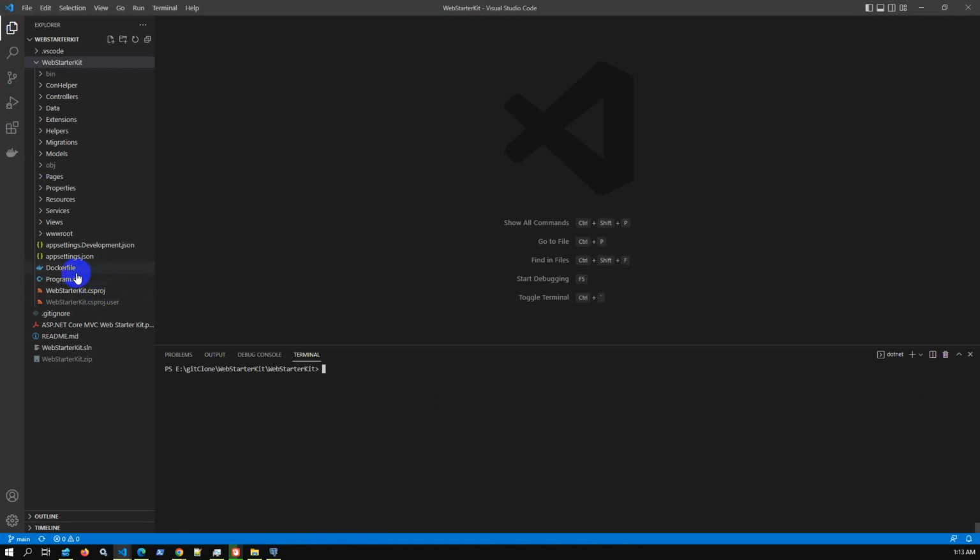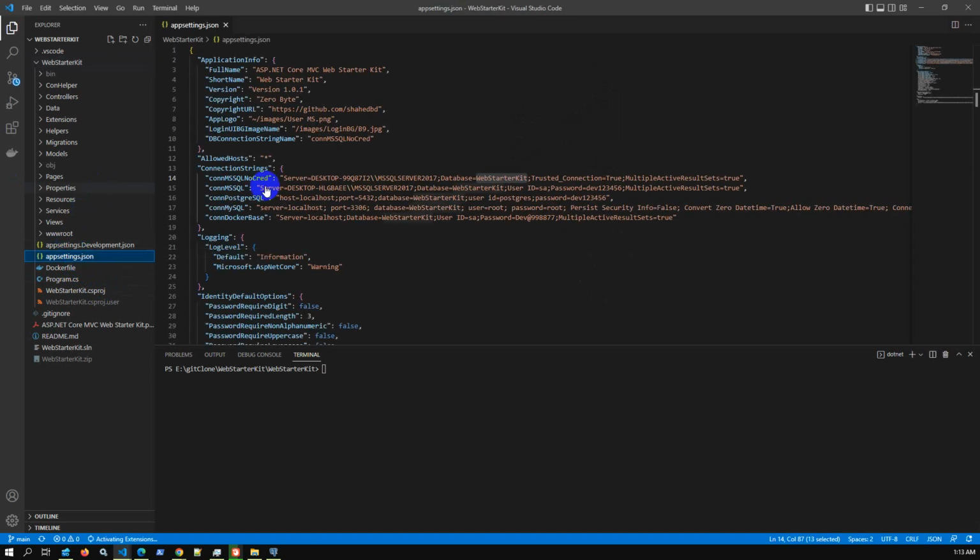I need to update the appsettings.json. Just pretty simple. All the configuration and required dependencies we have done already.